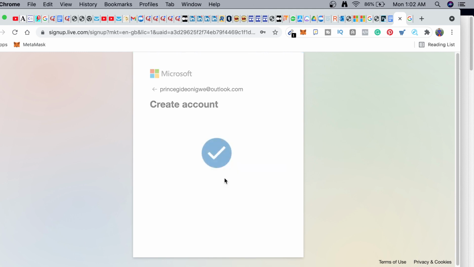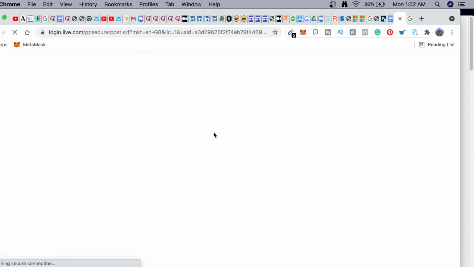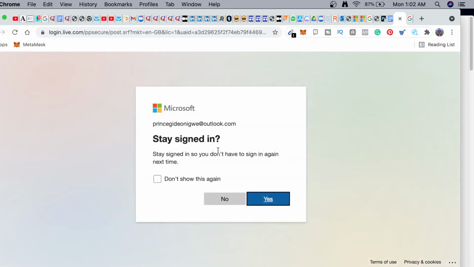I think we are right now, right? We've checked the right octopus. So just make a quick search on Google, it's going to show you the correct one. Here it asks if you want to stay signed in. I'm going to say yes, and don't show this again. It's logging us into the account.